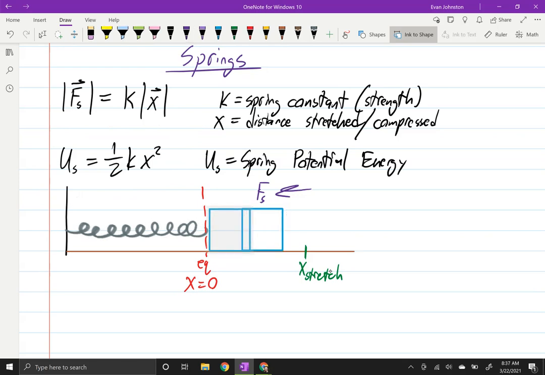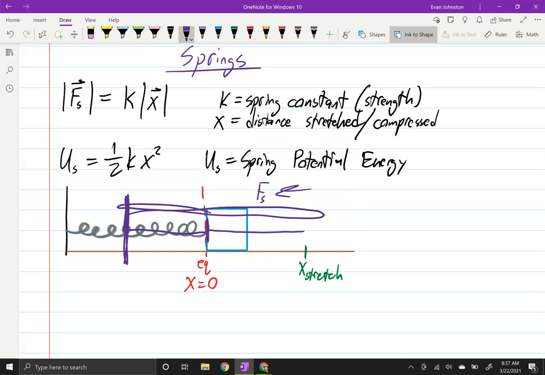If you try to play out a picture or a little movie of this in your head, the box was over here. Well, the whole system of the box and the spring is going to move to the left, and it's not just going to suddenly stop here. It's going to keep cruising by until it reaches some new maximum compressed distance. And then it's going to go back, and then it's going to go back again, and it's going to oscillate, would be the fancy term we could say. It's going to bounce back and forth like a spring does. It goes back and forth, and maybe it gets closer and closer until it eventually stops. But the idea is that it's not actually just going to immediately stop at equilibrium.